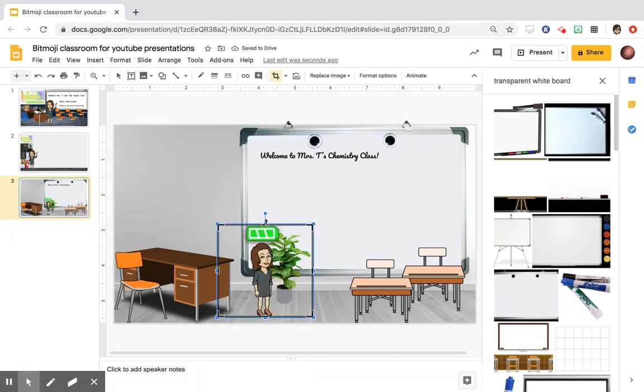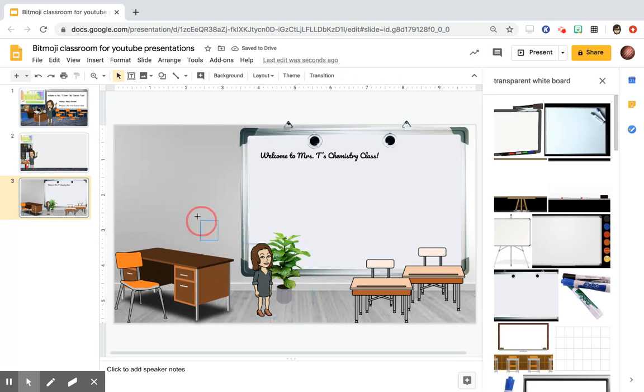And then if I double click it, I can drag the black line to get rid of the part of the picture that I don't want there anymore. And if I just keep doing that, I can play with this a little bit and just drag that in. And now I have me.